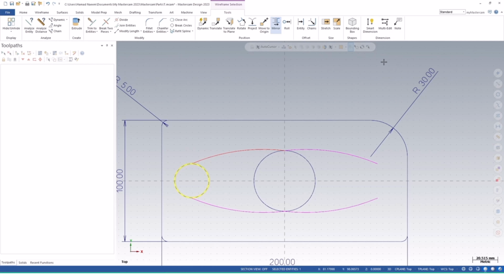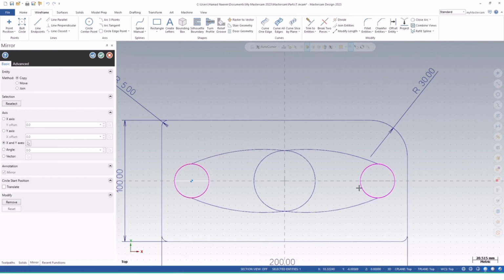It will create a very good geometry and handy tools to make a smart geometry. As you see, it automatically selects the side over here, and that's it.